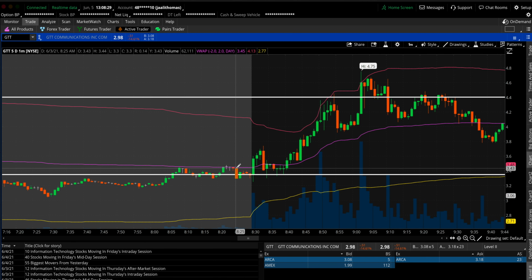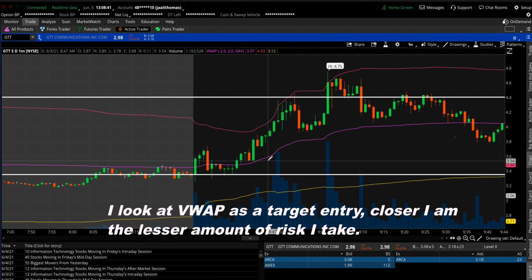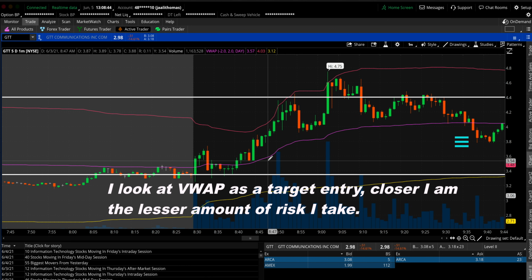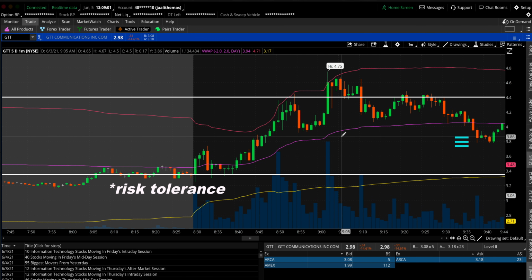Now, this becomes important once you identify a trap, saying, okay, the trap is set, people are taking the bait, people are buying the cheap opportunity, and it's starting to grow. From there, then you want to target entry. I like to target entry as close to the VWAP as possible. That is very vague in a certain sense, because what is close? Is this close? Is this close? I mean, there's a lot of different interpretations to that. But what you're going to find is, rather than looking for close, you should look for within your risk level, or within your comfortable risk level.